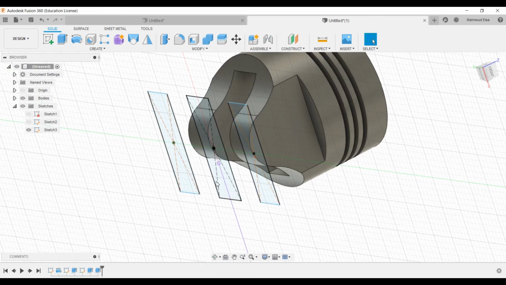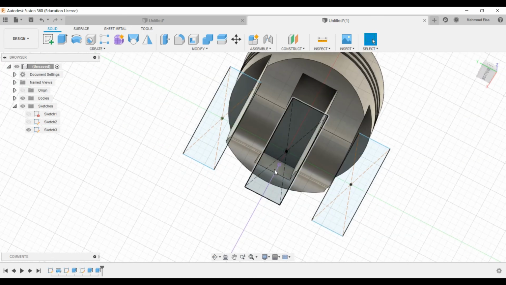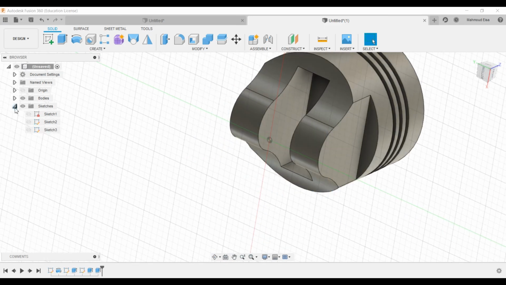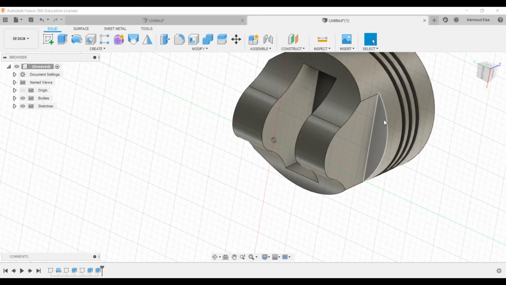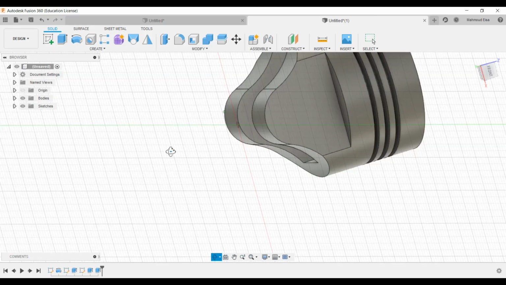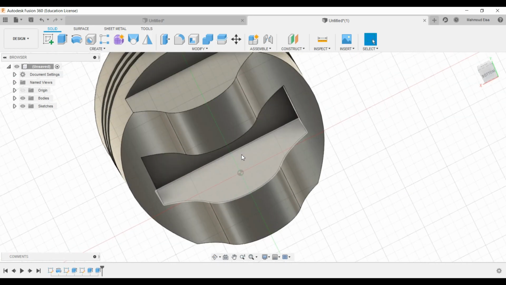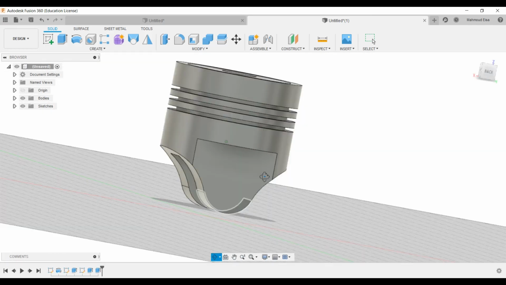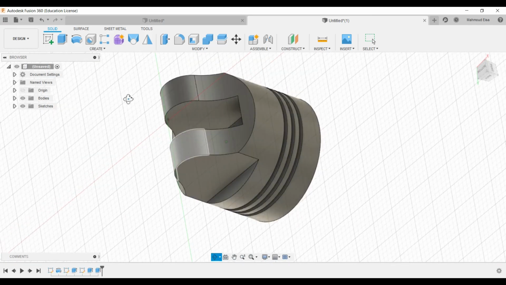Okay, so now it looks beautiful. I don't want these sketches anymore. I don't want to see them. Don't delete them, just hide them, because obviously you need them. Otherwise, you would delete the feature and you will get errors and everything. Just hide them, don't delete them. Okay, so now I get this sort of profile here, very simple profile, very simple look.